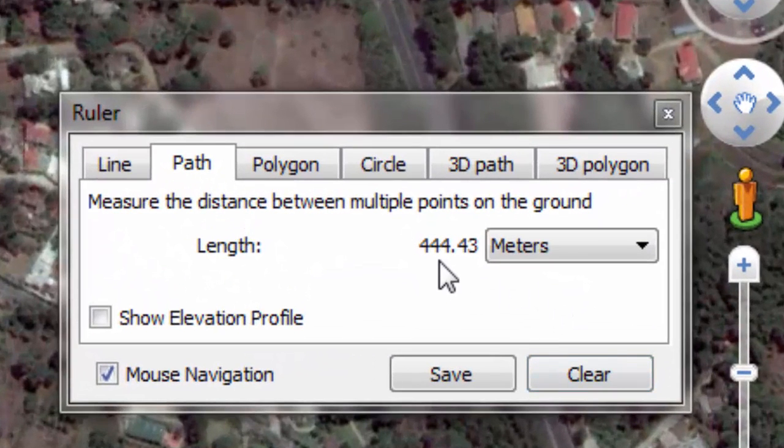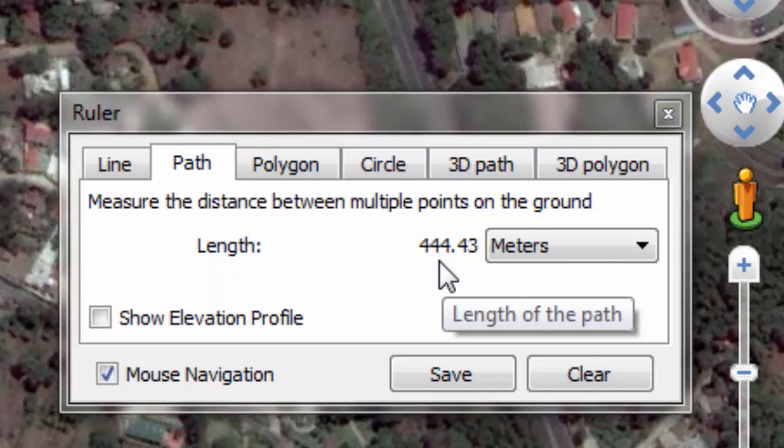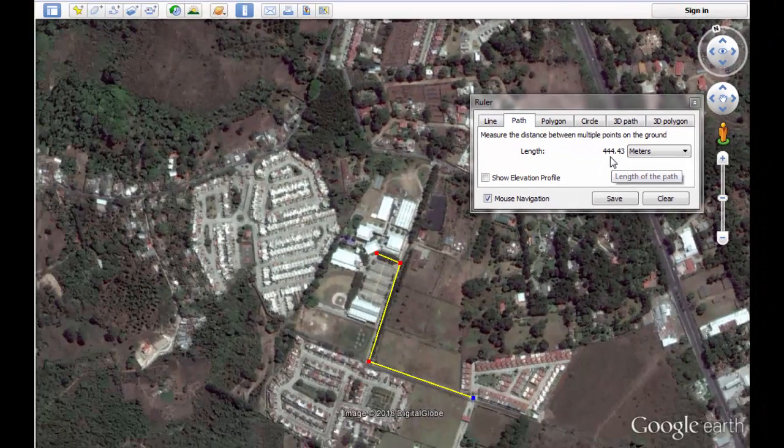So now we know that in order to get to Village School carpool area, this person needs to walk more than 444 meters. So I hope you now understand how to measure the distance between 2 points, and also how to create a path and find the distance in total.